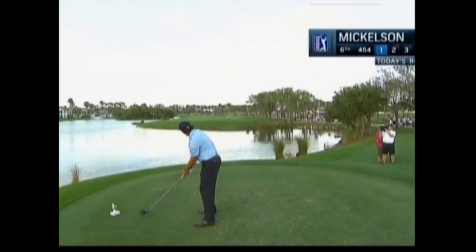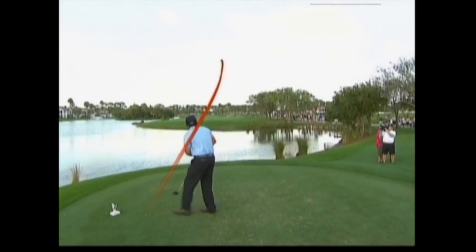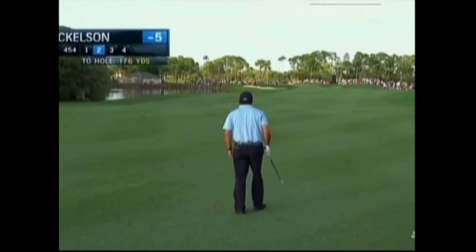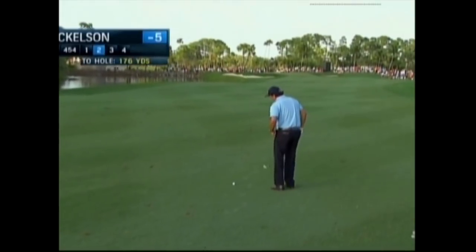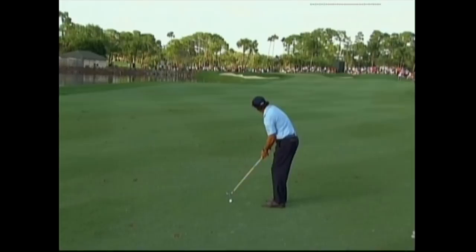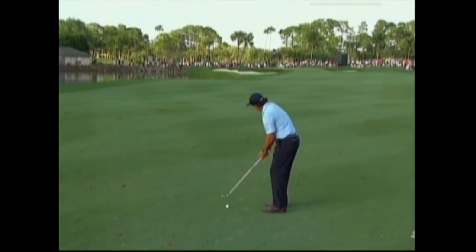Very difficult tee shot here — this is key. Mark, you're right there. It is a tough tee shot, wind coming from the left and into. Pretty good-looking swing by Phil there though — that's perfect. I think this hole and the next hole are key for Mickelson if he wants to win this tournament. Over to the sixth — Mickelson now looking at this second shot. That hole location is in that back left, but he can use the slope to get this close. We're going to see just how urgent he thinks the situation is.